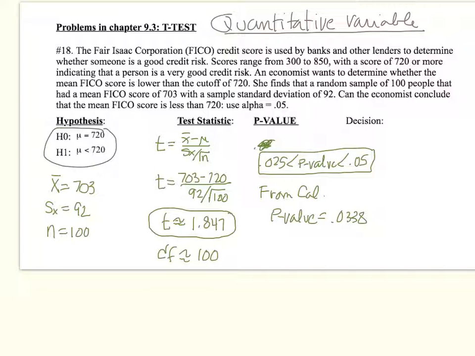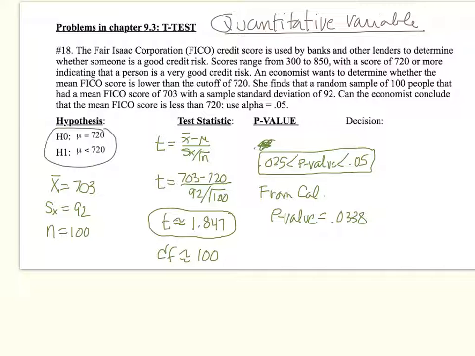So when we put it in the calculator, we do what's called a t-test. We hit the stats key, we go over to test, we put in our statistics, and then we go down to where the alternative hypothesis is mu is less than mu naught. And when we hit calculate, we get the value of t, and we also get the p-value.